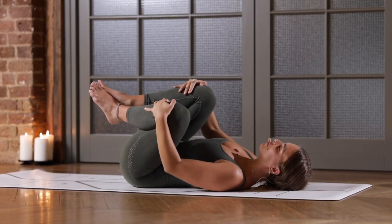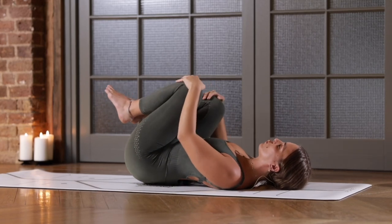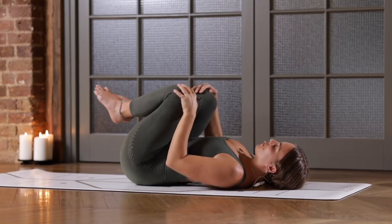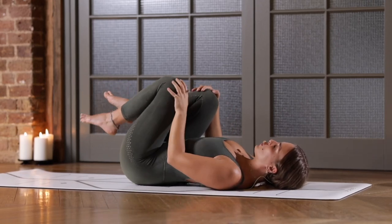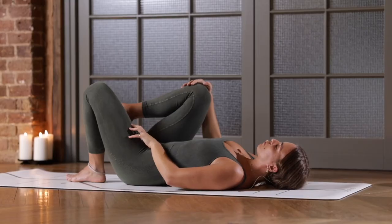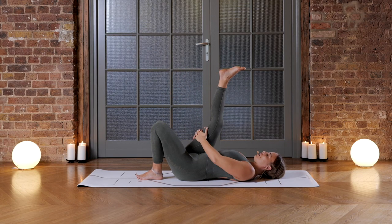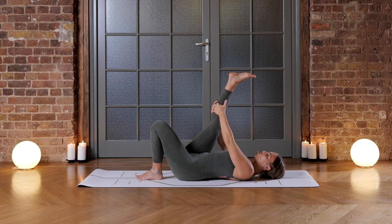Massaging your lower back. Your eyes can still be closed if you wish to, or you can gently blink them open now. We're going to release the left sole of the foot down onto the ground. And now if you have a strap, you can feel free to use it. Otherwise, you can keep the hands on the back of your right thigh, maybe on the back of your calf.